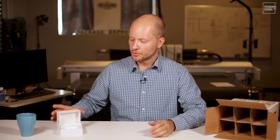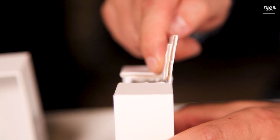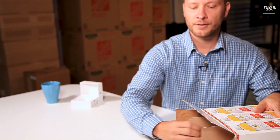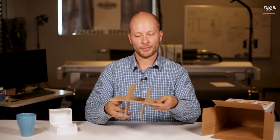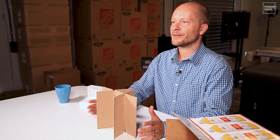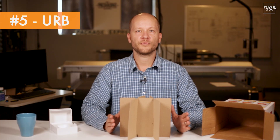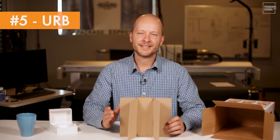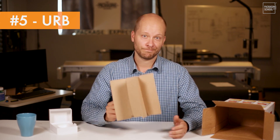If you have a need for paperboard that isn't in plain view — like a set-up box or dividers — a set-up box would have a wrap around it and a coating, or in terms of a divider, a material where you don't really see it but it absolutely has a function, then URB — Uncoated Recycled Board — is your pick. By far, URB is the least expensive paperboard grade and most likely provides the highest value when you need it.